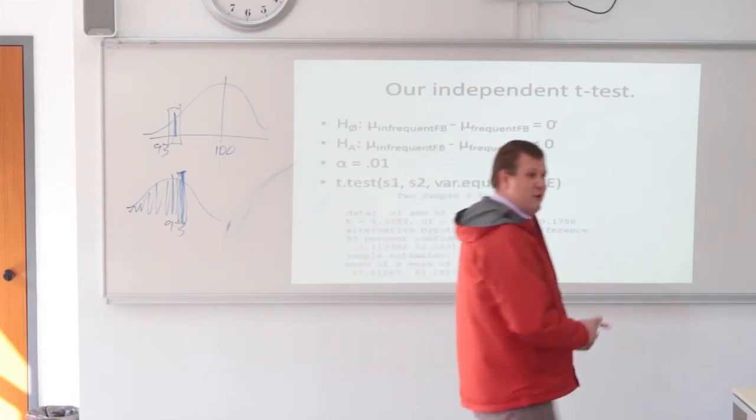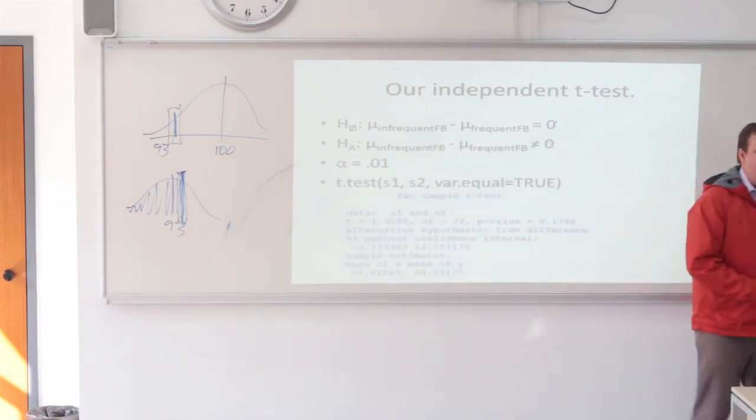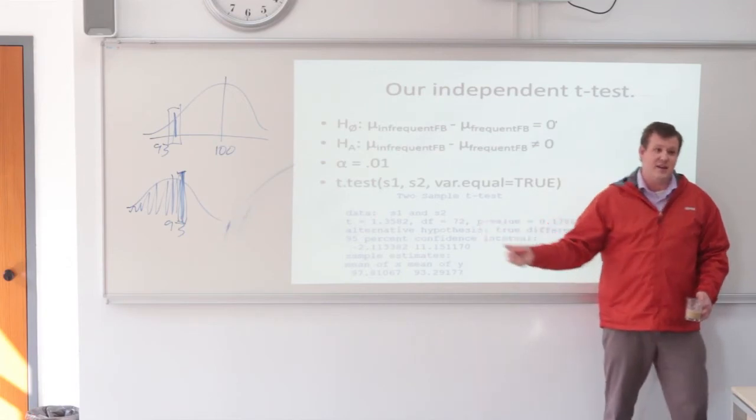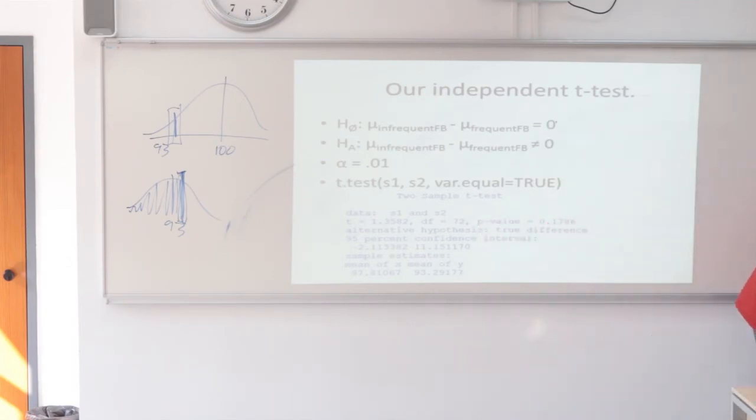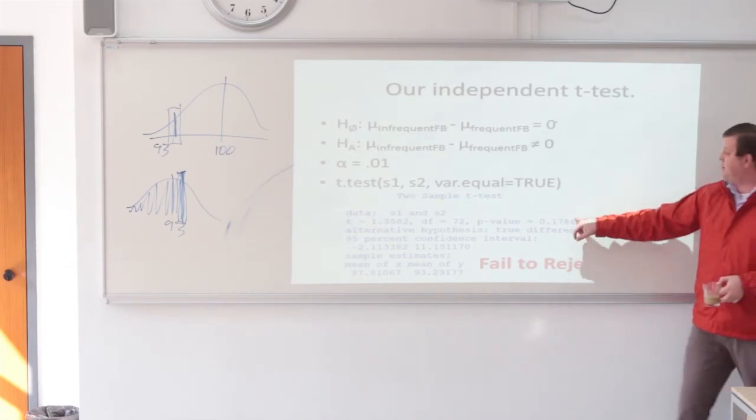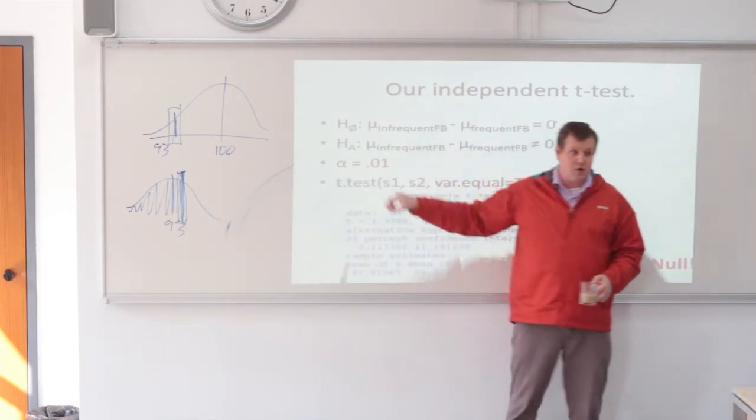So you'll be able to get the right answer without knowing how on earth they calculated the degrees of freedom that they ended up calculating. Okay, so we should fail to reject the null, right? Because the p-value that we observed is much greater than alpha.